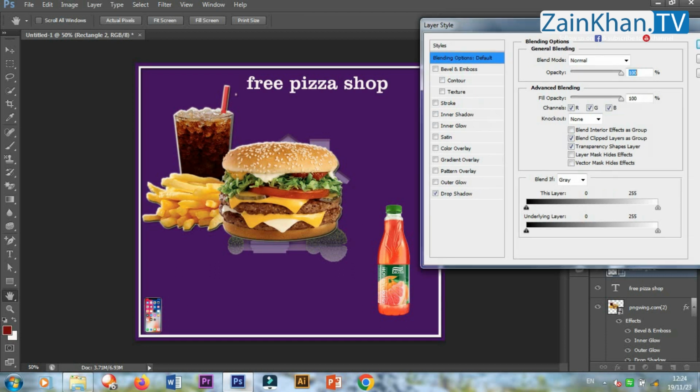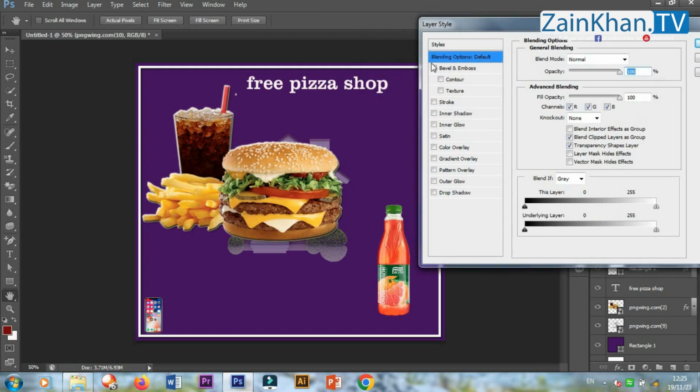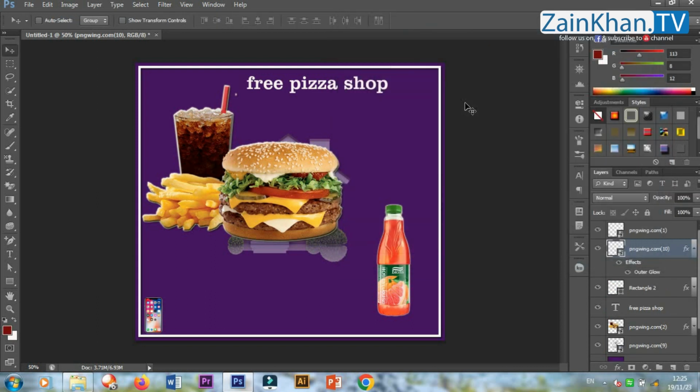Once you are done with the typing tool and all this, just start applying the layer style effects on the other images as well, and apply it on all the images that you have imported to your working area. Later on, if you want to change the location of your background image, you can do it by pressing Ctrl T.